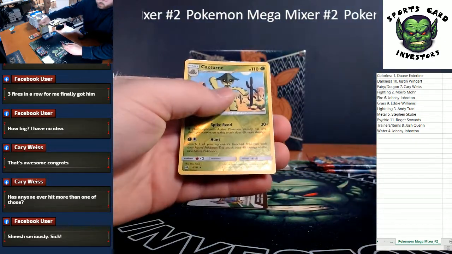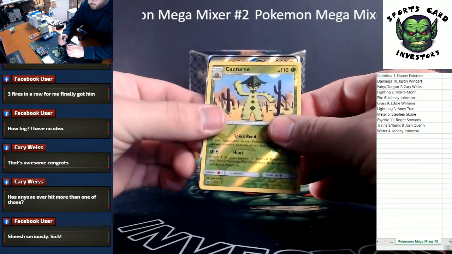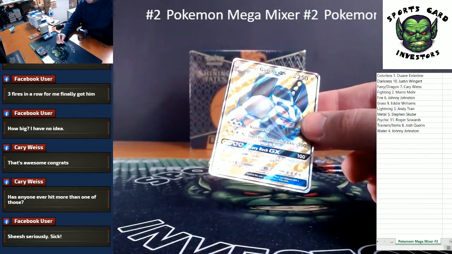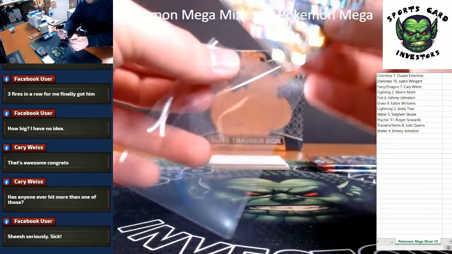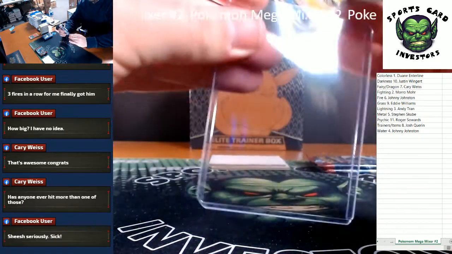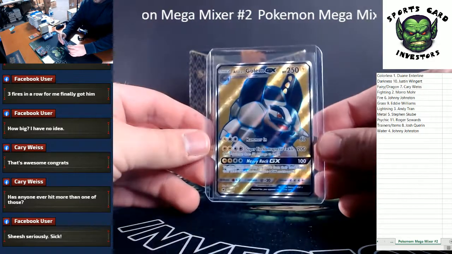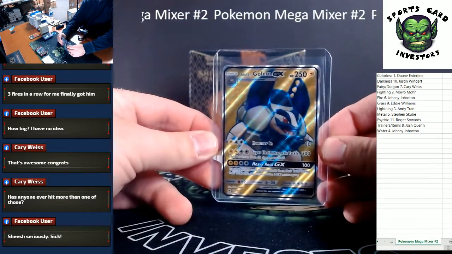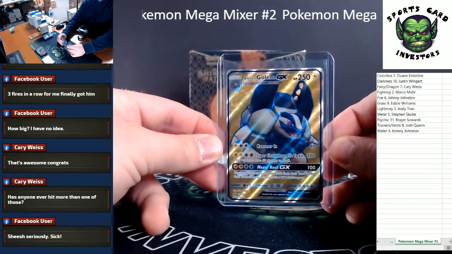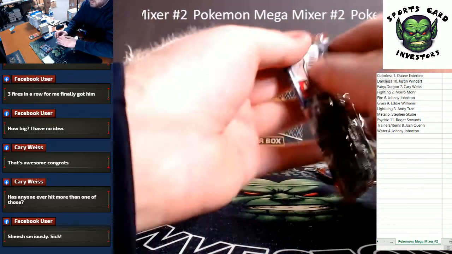A reverse is a Cacturne, and we've got a hit for the lightning spot. That's sick. Full art Alolan Golem GX. That's a sick looking card. Got him on the lightning spot. That is going to Andy Tran. Sweet card, dude. That's awesome. Congrats, Andy.